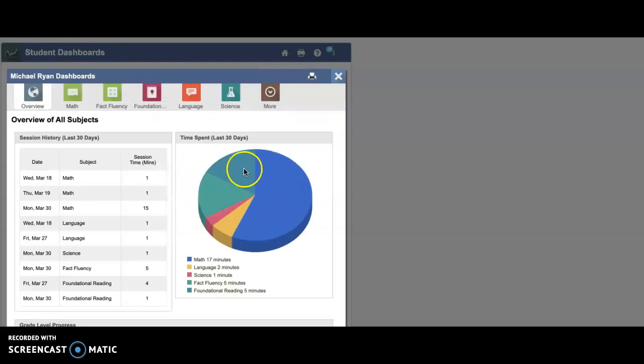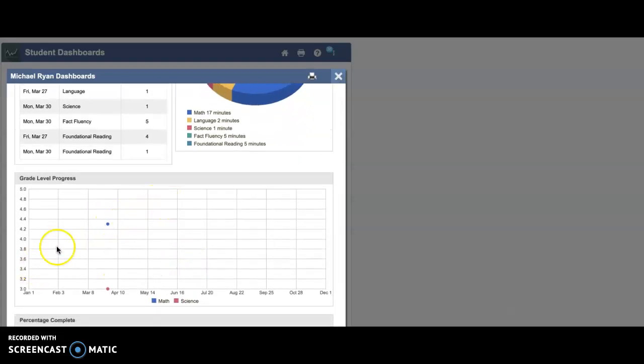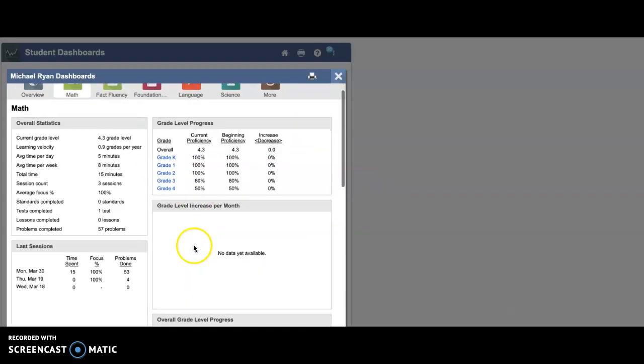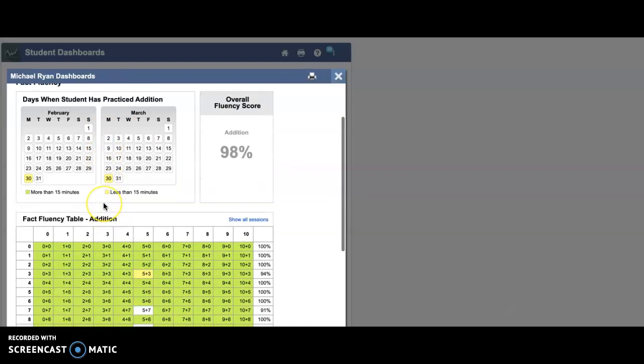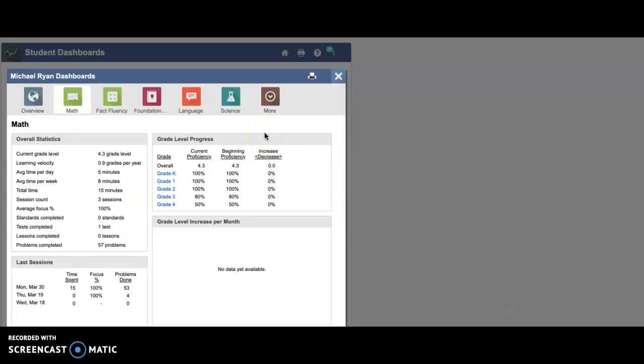And then here is another area where I can drill in and see their growth eventually. I haven't done enough lessons to have any growth yet, but I can look specifically at math, fact fluency, and I can really see where my holes and gaps are and how much time I'm spending. So I wanted you to see this so you knew why we're using this program. It really does open up the lesson that your child needs. But I also have the flexibility to change that. So if we feel like they're doing something that we don't think they need to do, I can change that.